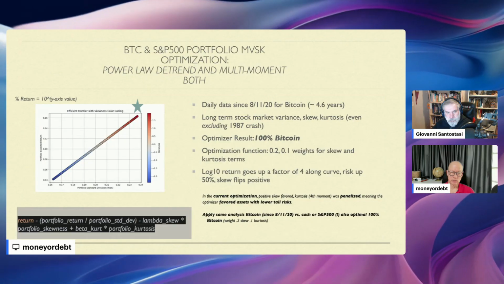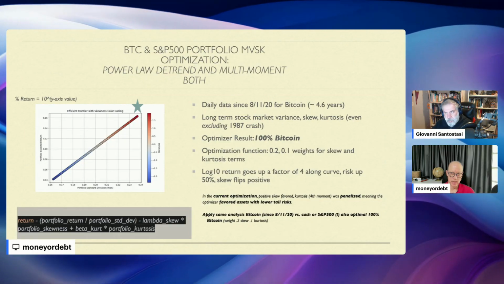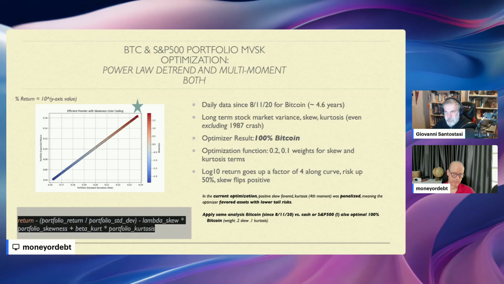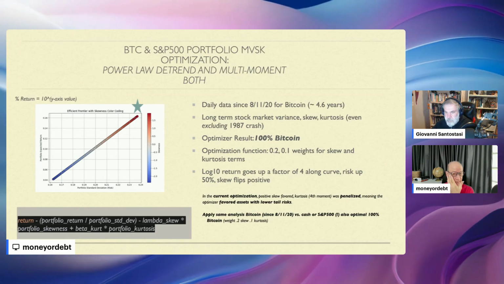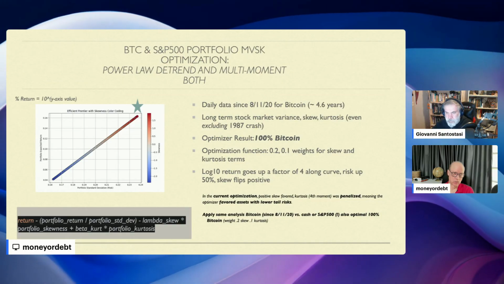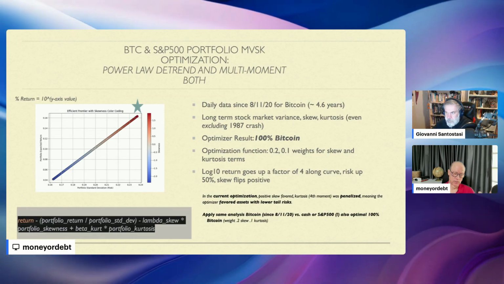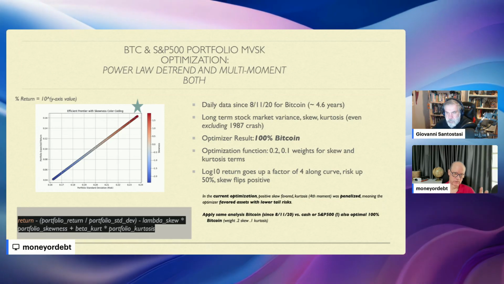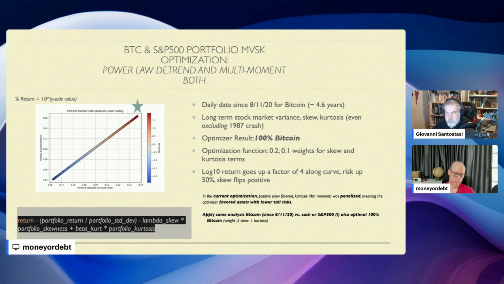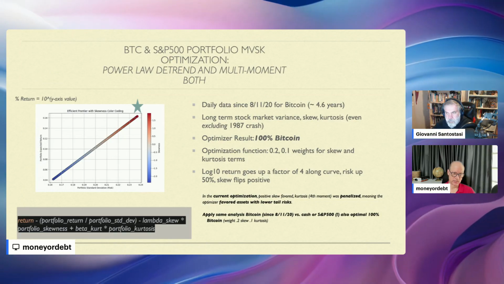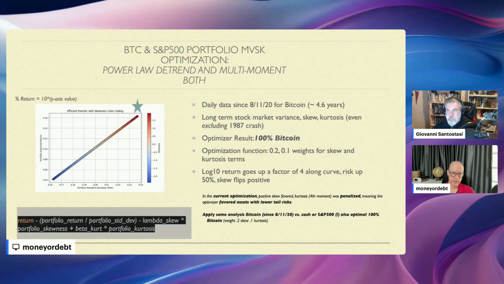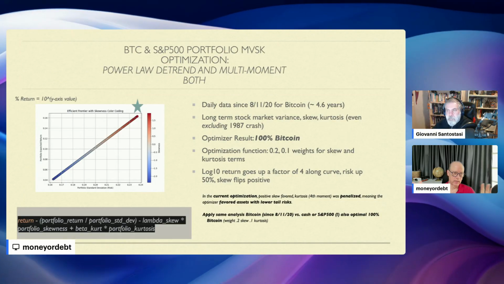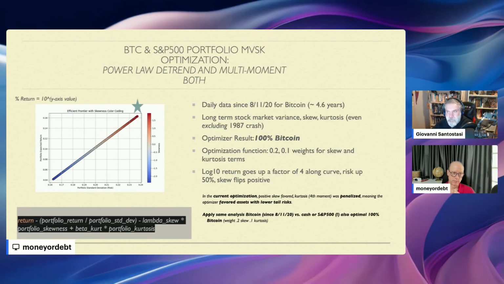Okay, so we repeat the same exercise now, instead of with MicroStrategy, with the S&P 500. Because volatility has come down so much, I'm not using the whole historical data set for Bitcoin. For the S&P, I'm using the long-term stock market variance, skew, and kurtosis from that 20-year period that another study did. But I'm not using it for Bitcoin, so I used the same data set as in the comparison to MicroStrategy: about a 4.5-year data set that reflects the lower volatility, with the appropriate skew and kurtosis. You feed it through the optimizer with the same weights, and you end up with 100% Bitcoin.